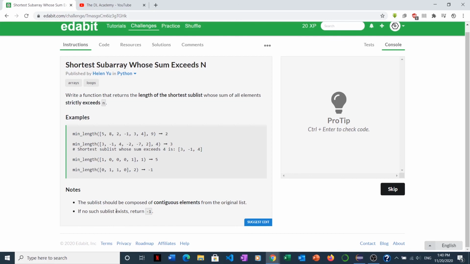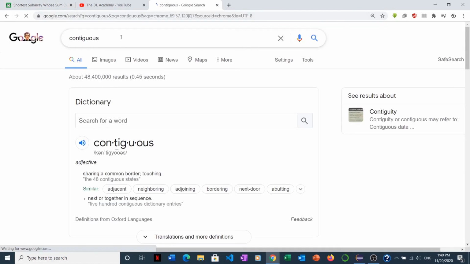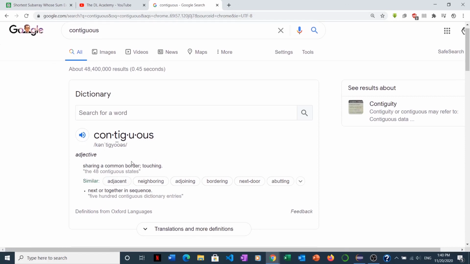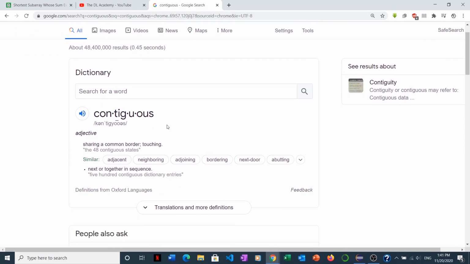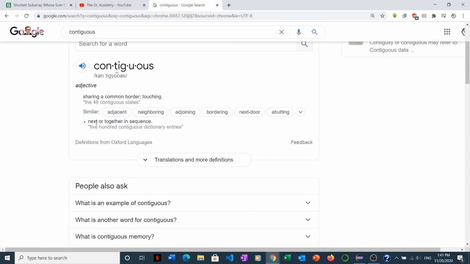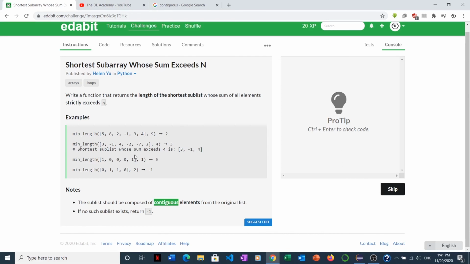Note, the sublist should be composed of contiguous elements from the original list. If no such sublist exists, return -1. What does contiguous mean? Sharing a common border or touching. Next, together in sequence. Okay.